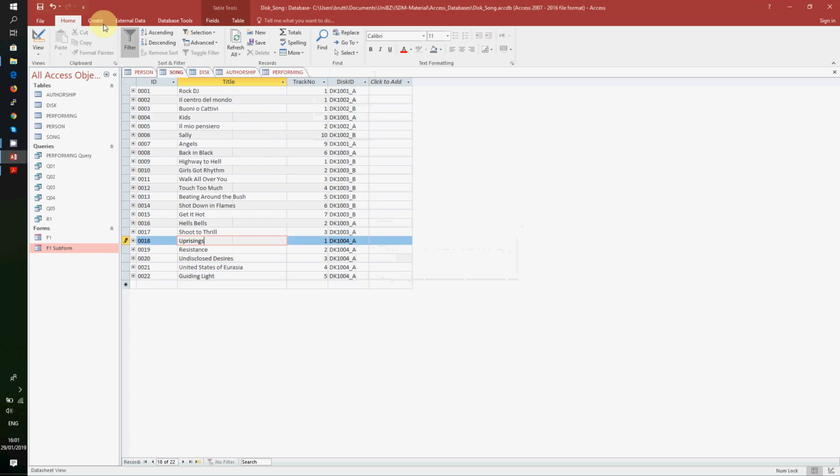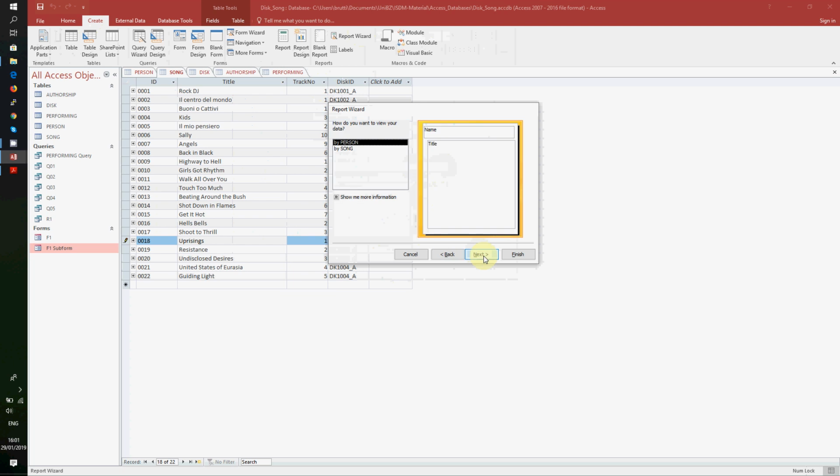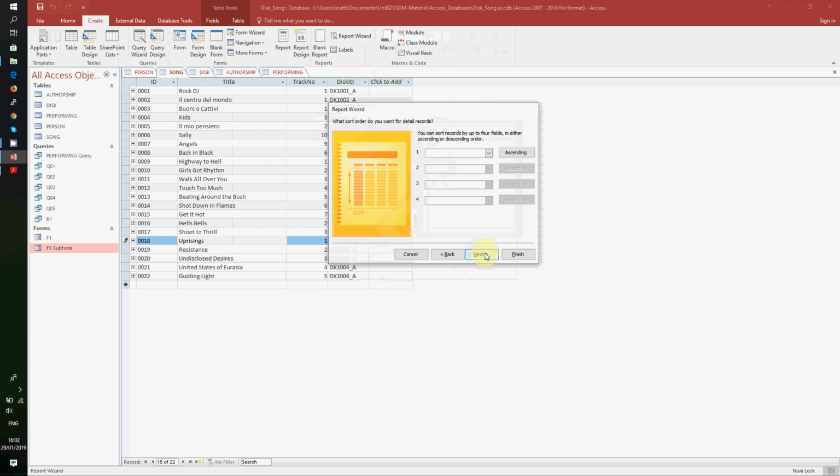Now create report wizard. From query R1, I want name and title. Next. By person, so person name with title. Next. The exercise doesn't explain whether the entries should be ordered in some way, so I skip this part.